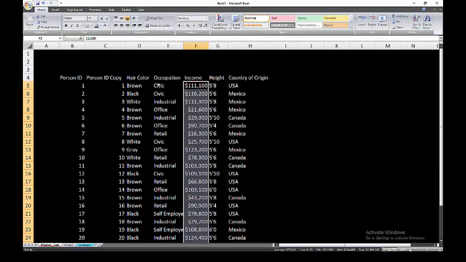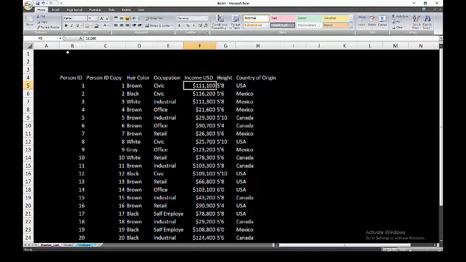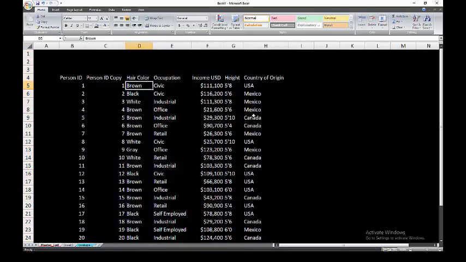These are incomes in US dollars, so we'll do it like that. Income USD. Okay. So now we have a set of people with some attributes about them.